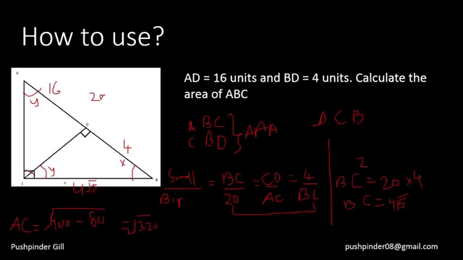Now once I have AC, which is the height of the triangle, and I have BC, which is the base of the triangle, that means I know the base, I know the height, so I will know the area, right? So it is very, very important for you to know similarity, and to recognize that the question belongs to similarity. It's by making sure that only a few of the sides are given, and I can see that some triangles in the given figure are similar. So that's when you should say, okay, I'm going to use similarity here.